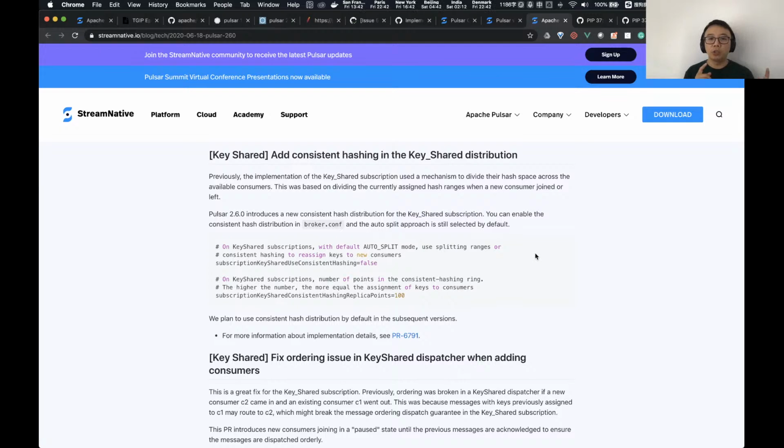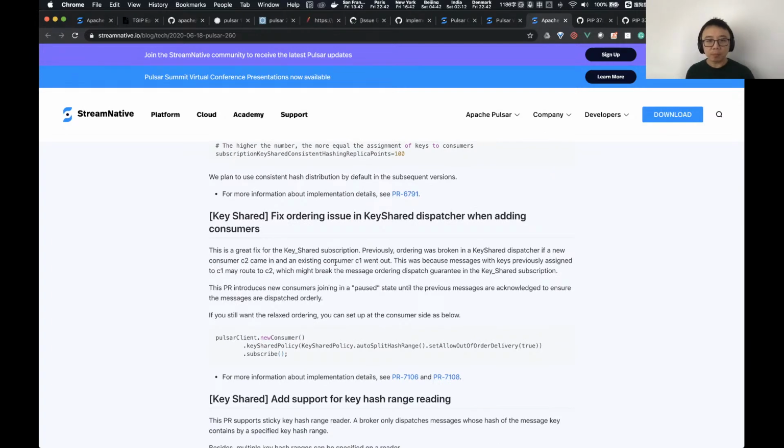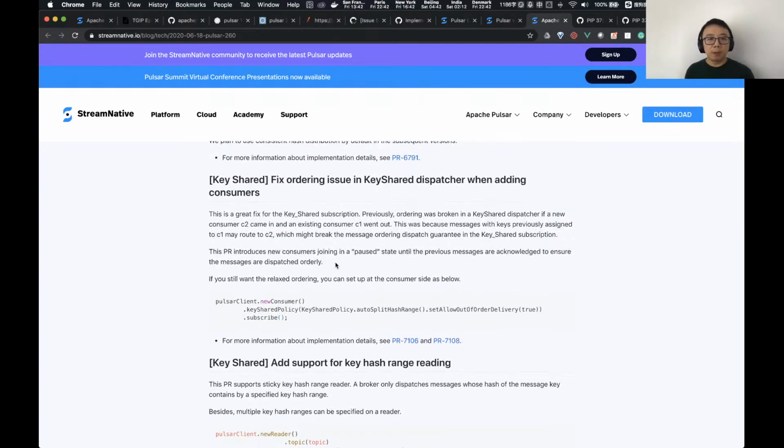To support that, you can just enable this in the broker configuration file, and then you don't need to change any of your existing consumers, because this is a purely broker side feature. You can just turn on this feature without changing any code.